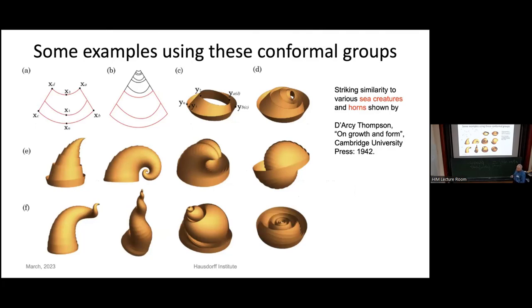We had no idea what was going to come out of this. And you get these things that look a bit like sea creatures, or like the horns of a deer or whatever. I don't know if you know this famous book by D'Arcy Thompson, where he's trying to understand why all these forms occur in nature. You can see forms very much like these in D'Arcy Thompson's book, particularly ones which relate to sea creatures and horns. Probably this group aspect has something to do with that, in the sense that it allows you, with a similar mechanism, to grow from a small seed to a larger structure just by dilatation and growth. But we haven't explored any of these possible applications.